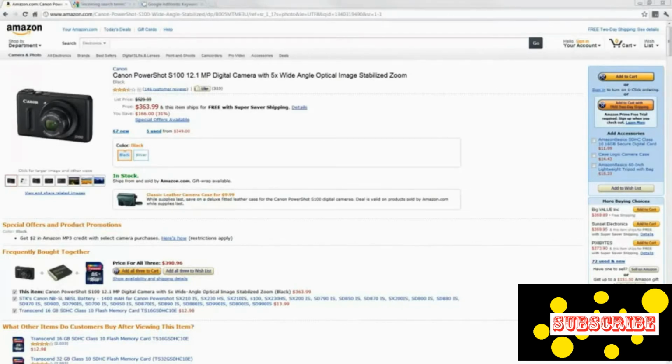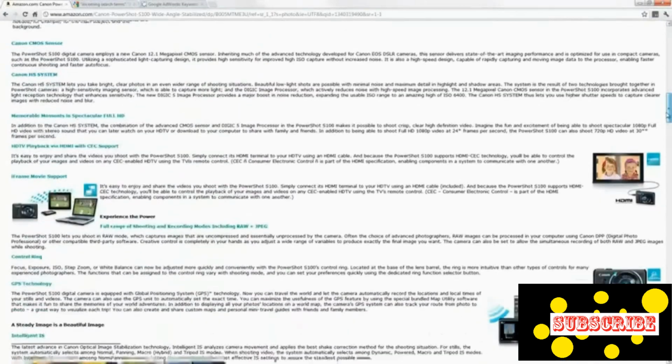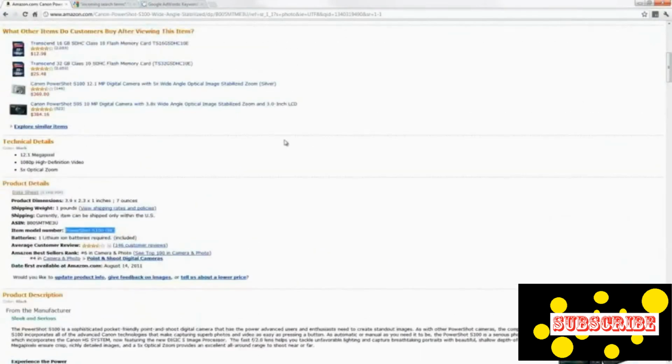So the next logical step would be to try to pick a keyword that uses our exact model number. So on your Amazon page, when you find your product, you're going to come down here, scroll down to product details, and here you can see the item model number.